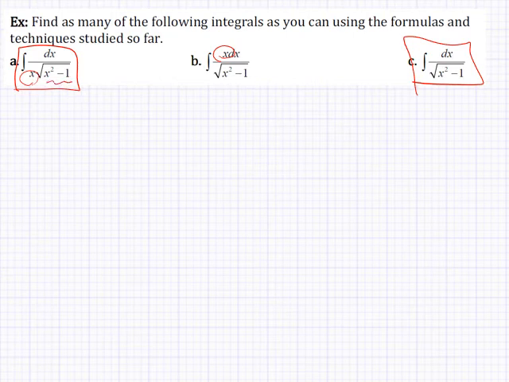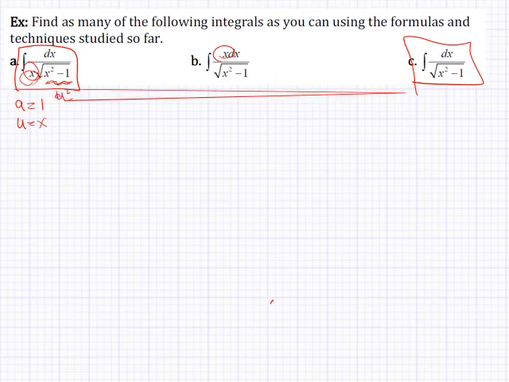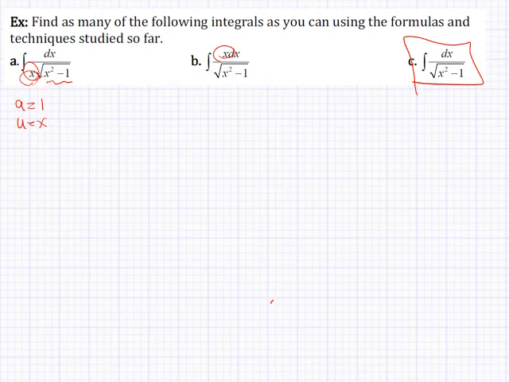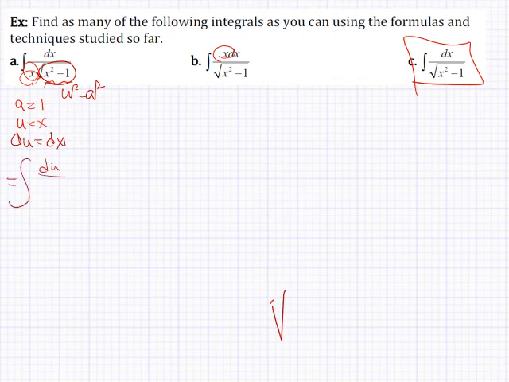We have the subtraction in the right order. We have the extra x outside the root. So I'm going to try and turn this into an arcsecant integral. I'm going to do that by saying a equals 1, u equals x. Therefore, here we see u squared minus a squared. This is u squared minus a squared. And then that would make du equal just dx. And so everything's there perfectly in that we have du over u square root of u squared minus a squared.